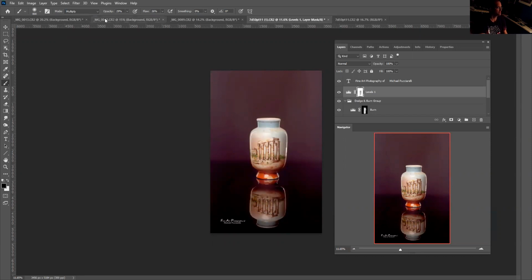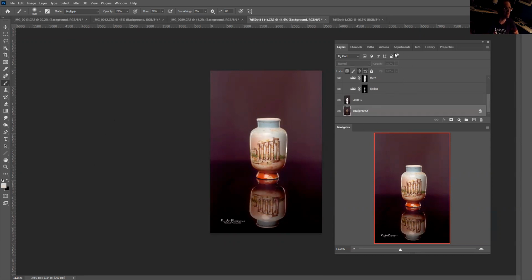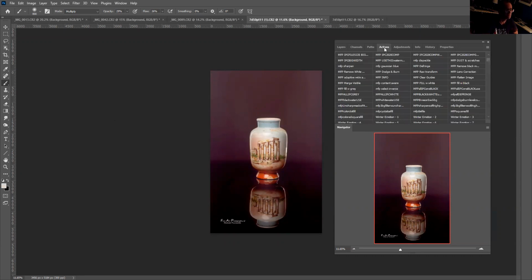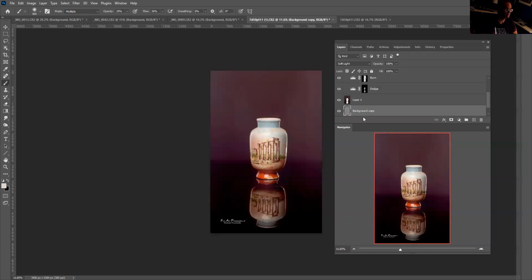Basically using a multiply, and I'm just revealing, painting at an opacity of 25%. Then I'm going to run some actions, like these, one with a soft high pass. This is a nice copy.